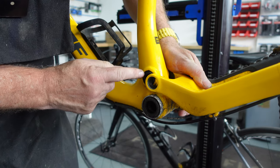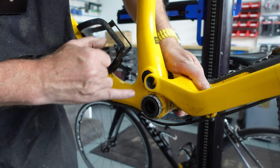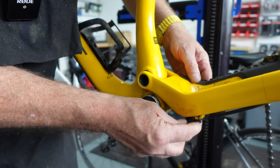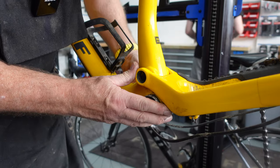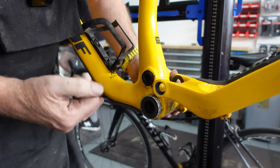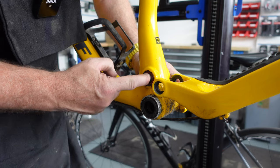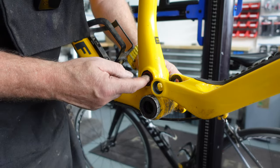That means we can actually lift this out of the way so we can see these bearings. There'll be some little washers on there — these little washers will cover the bearings on the inside. In order to get access to take these out, we need to slacken this hose off a little bit, create a little bit of space so we can manoeuvre things about. We unclip these and allow us to roll it back a little bit. Now that we've loosened these hoses and brake cables, we'll roll this back a little further so we can get access. You need to be careful not to lose these little washers — really important. They keep all the muck and rubbish out. There should be one either side, and you can see the bearings there. I can put my finger in and it won't turn, which explains why we've got all that movement — they're so damaged and they need replacing.